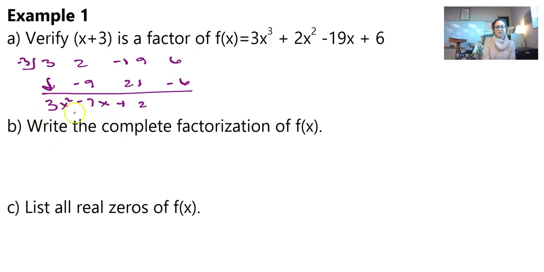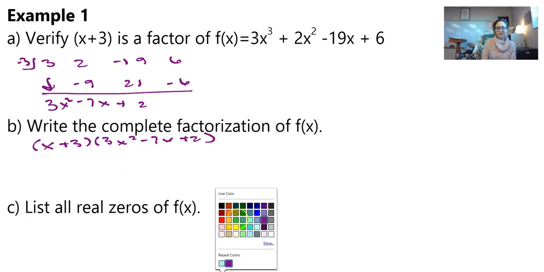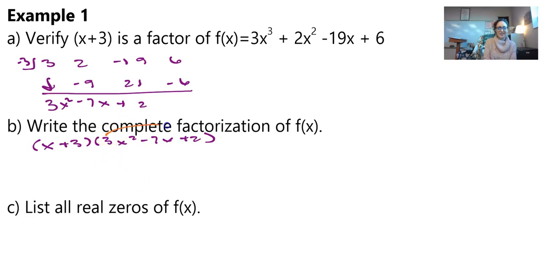So let's keep going with this quadratic. I've got this factor of x plus 3, and I've got this quadratic, 3x squared minus 7x plus 2. But let's see if we can factor the quadratic into its linear factors as well. Notice that my leading term is not 1, so let's try some slide and divide here. I'm going to slide the 3 to the 2, so this becomes x squared minus 7x plus 6. Now we're going to factor this trinomial, so it multiplies to be 6, adds to be negative 7, so that'll be x minus 1, x minus 6.